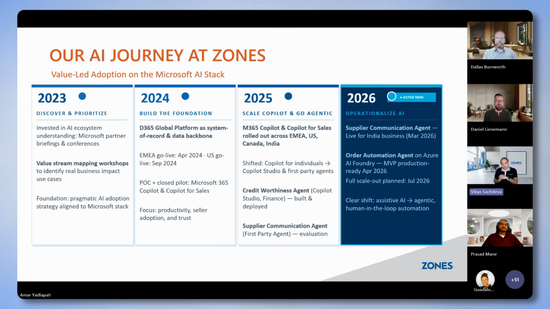And in 2023, we started first learning about what's happening in the AI ecosystem, started deepening our partnerships with Microsoft, started going to the partner briefings and attending a bunch of conferences that we could go to. This was our investment in terms of understanding what this ecosystem is about.